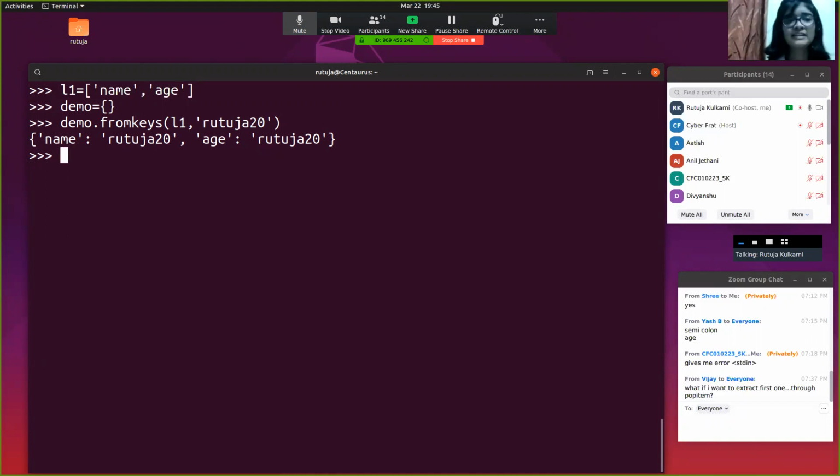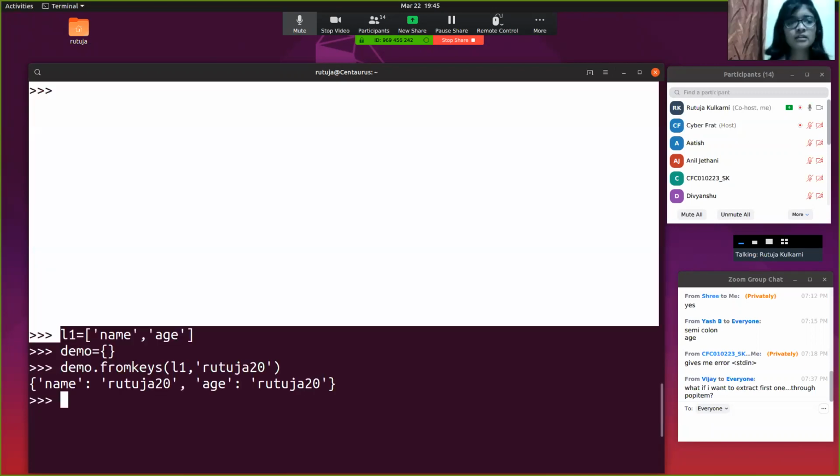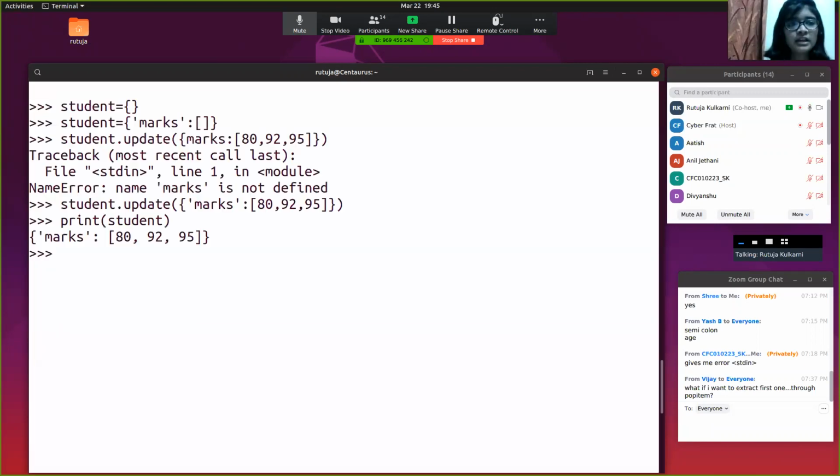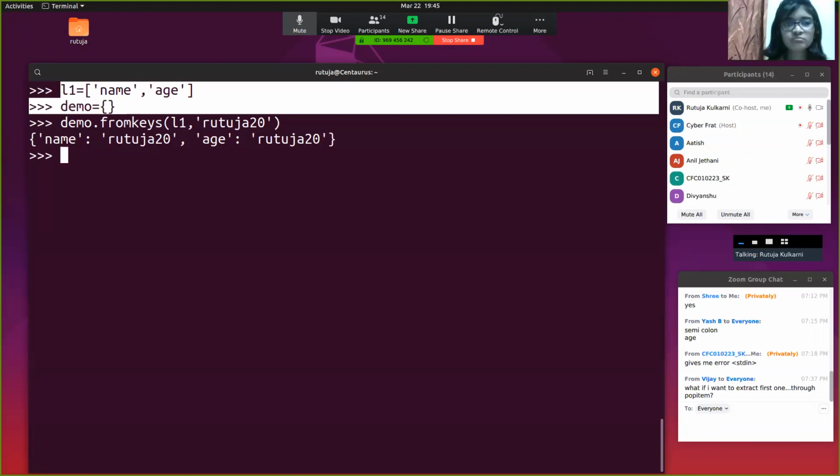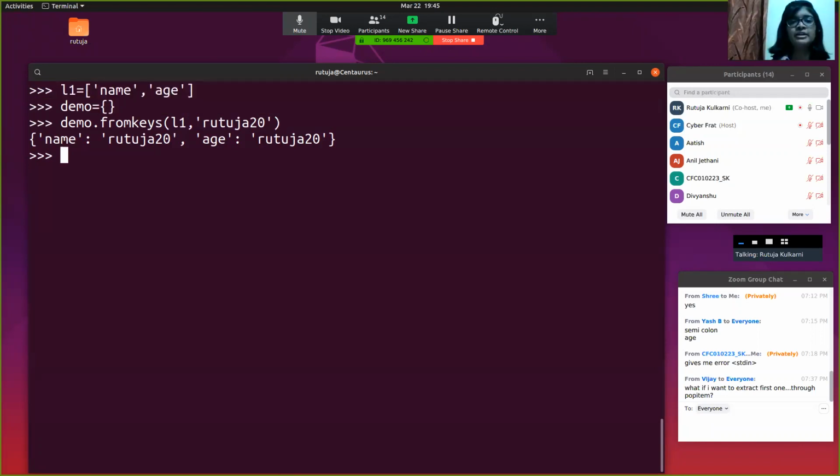It has taken the contents of the list as keys and updated it using this content as its values. So in list L1, name and age are nothing but the keys, and we have updated them with the value that we want to assign.